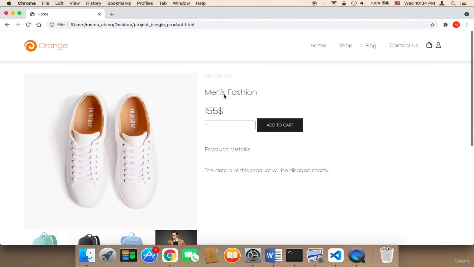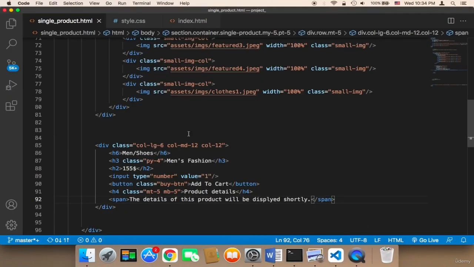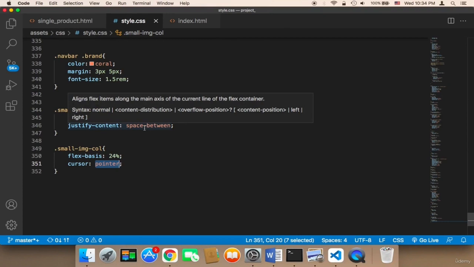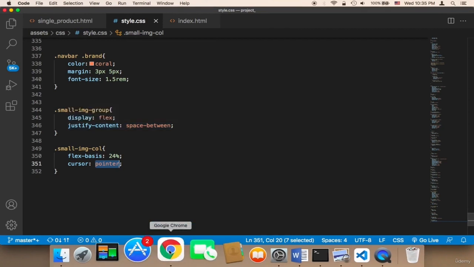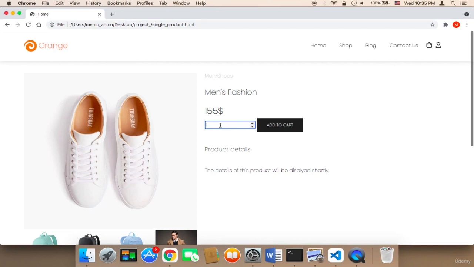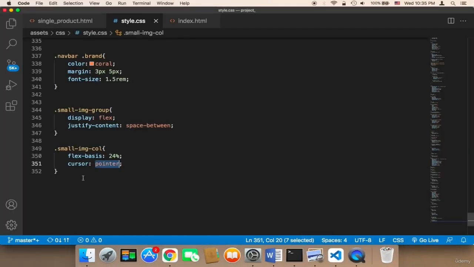However, we need to fix the design of this. Of course, the design is not that good. Let's work on the design. So I'm going to head over to the style.css, and in the style.css, we want to work on the button, and we also want to work on the input. We need to fix the input. So I'm going to start by fixing the input. The input here has an outline colored in blue, and I want to remove this.